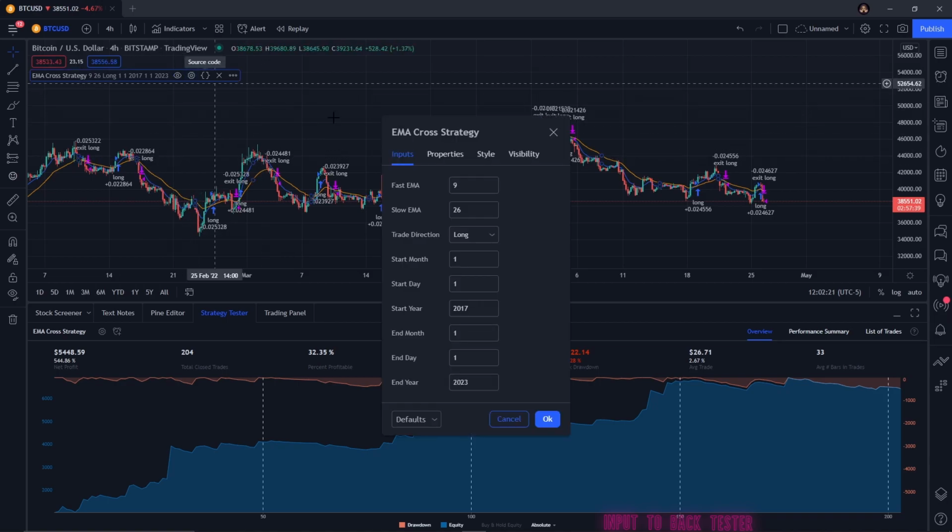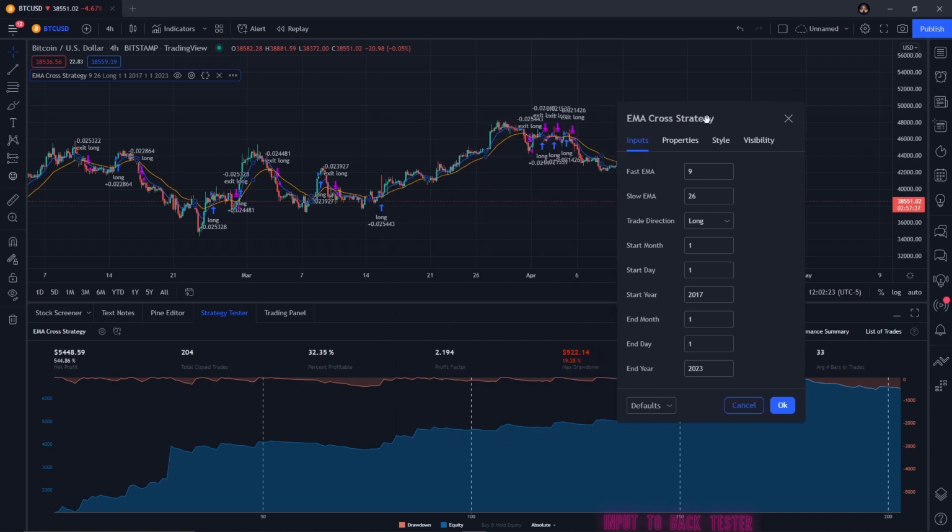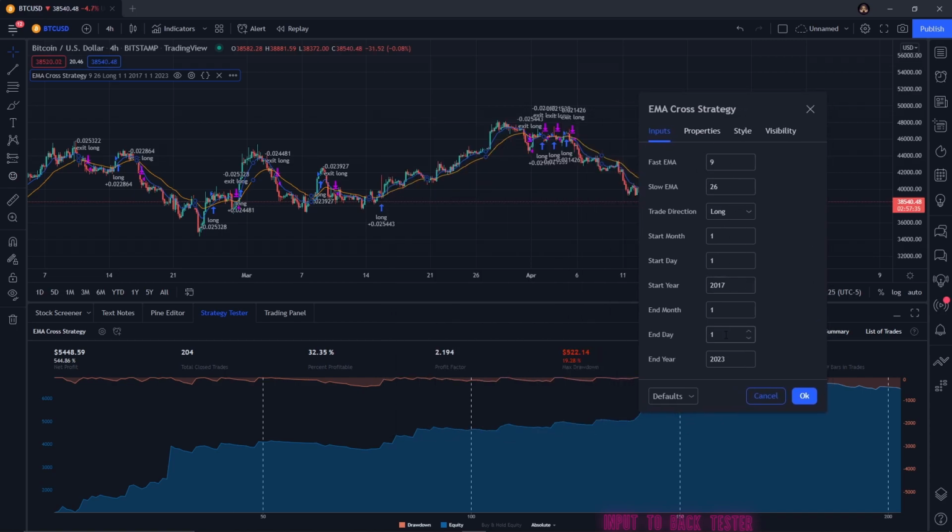So remember, the backtester just goes open to close. Right now, I don't have a stop loss on mine. I don't know if there's an indicator out there or a strategy, EMA cross strategy, that exists with the stop loss, but I'll try to get it coded into mine, and when it is published and updated, if you have it favorited, you'll just automatically see the update. You won't get an alert or anything. It'll just automatically be updated whenever I figure out how to put that in there.